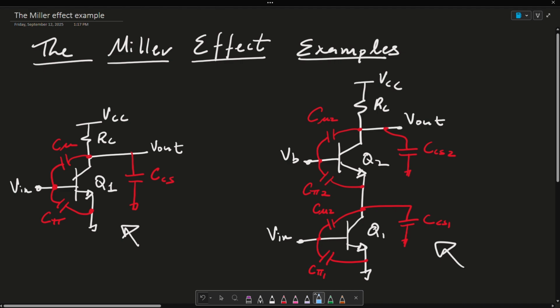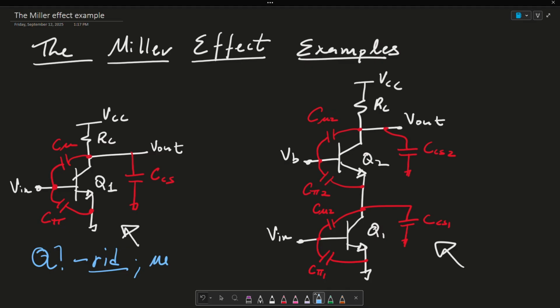And we want to discuss three things, right? So in terms of a question, we want to talk about the capacitors that we can get rid of. We want to talk about the capacitors that we can merge together. And we want to talk about the capacitors that experience Miller's multiplication to simplify the circuit. All right. If you want to pause the video and see if you can figure these three things out and come back to the video, that would be great. Otherwise, you can follow along and see how we solve these two circuits.